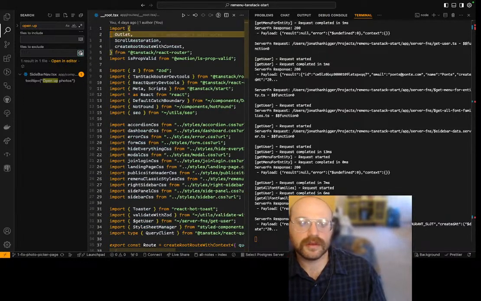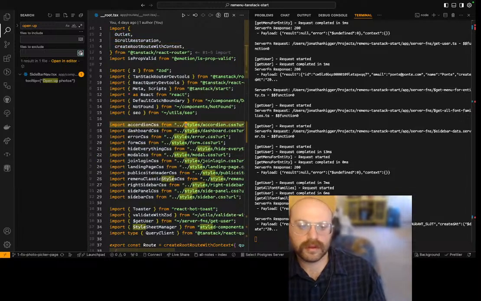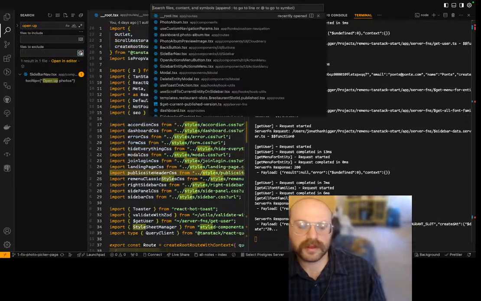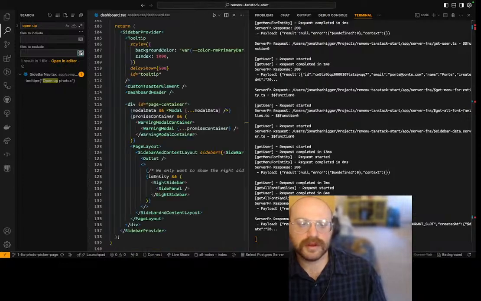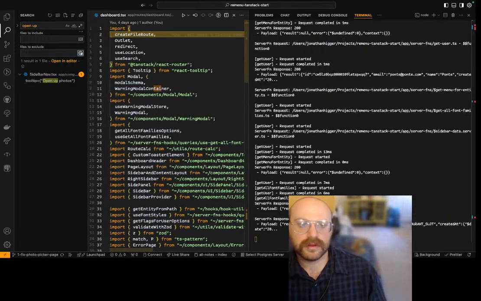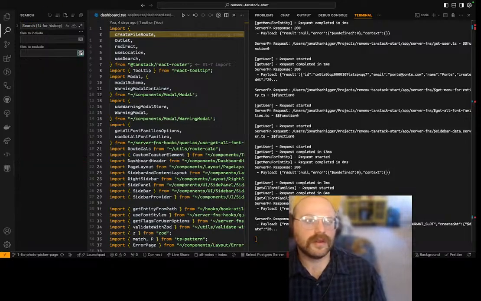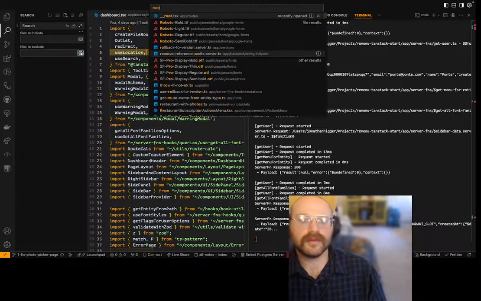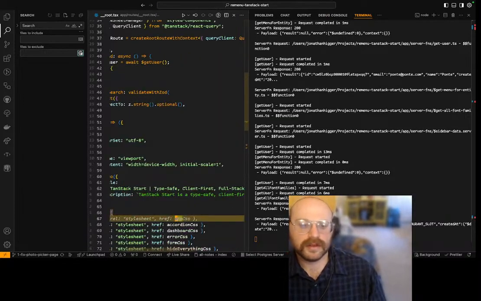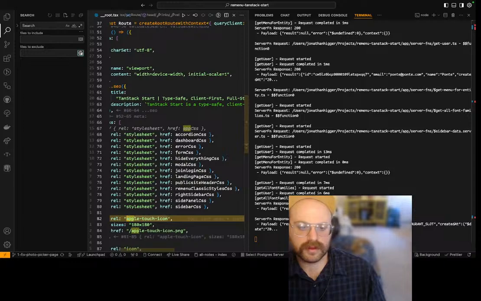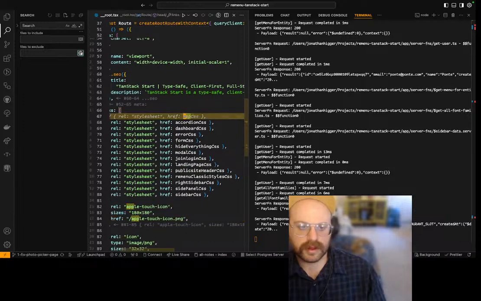Tailwind. Remenu classic styles. Maybe it's in dashboard. Oh, it's app.css is what it is. So if I go to root, it's probably where it is. And it's just app.css. Huh.